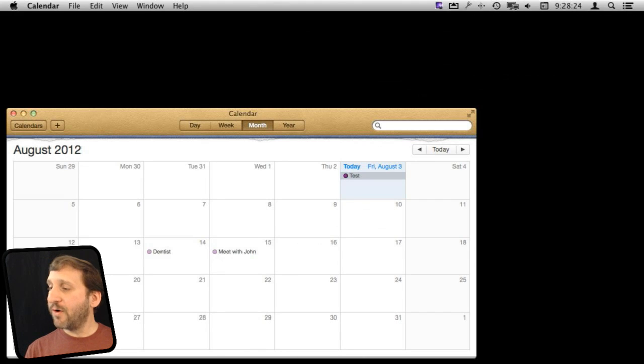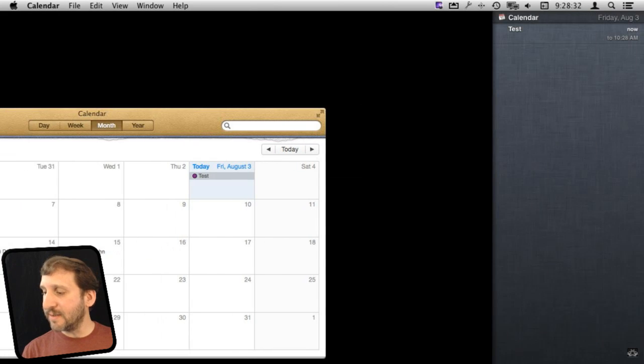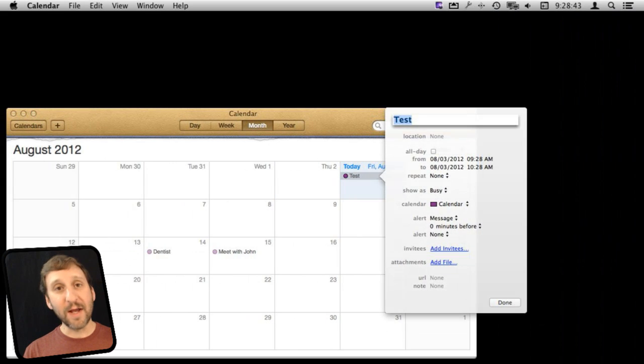Now if I click on the Notification Center icon, which is this icon here in the upper right hand corner, Spotlight is still there but it just moved over one. I get the Notification Center and I can see a list of recent notifications. So here I can see from the Calendar app I've gotten this test message, and if I wanted to I could even double click on it and it will take me right to that event. It would open Calendar if Calendar had not been running.